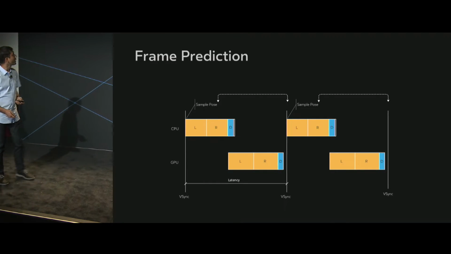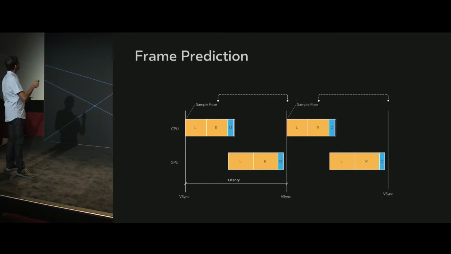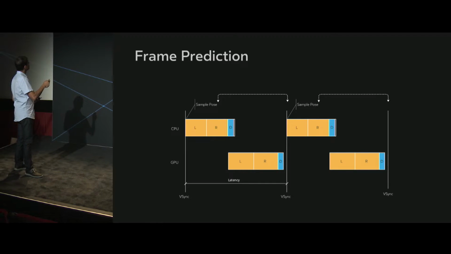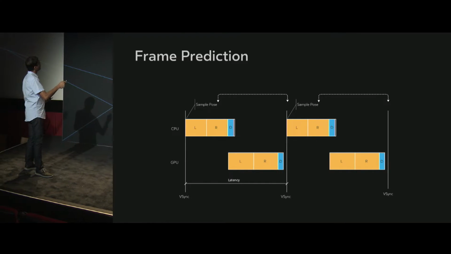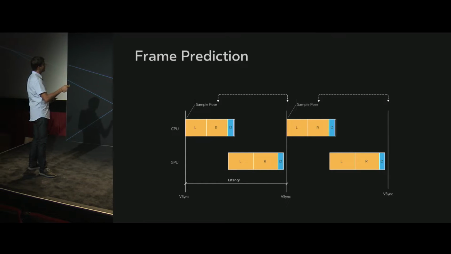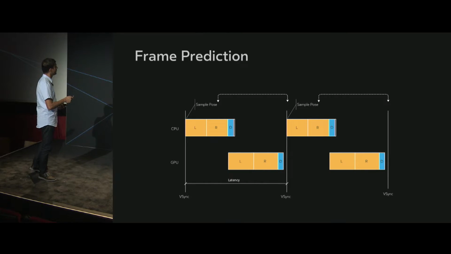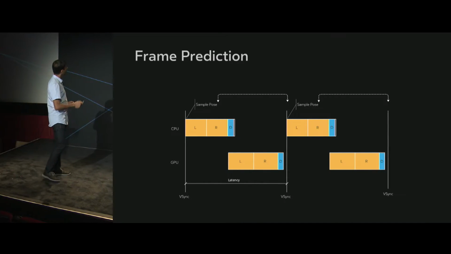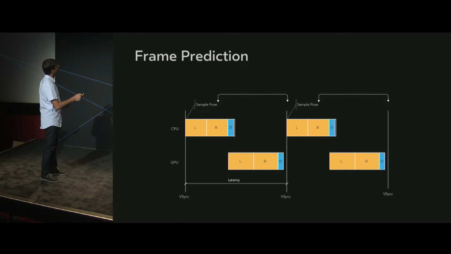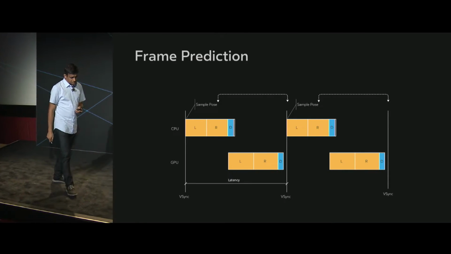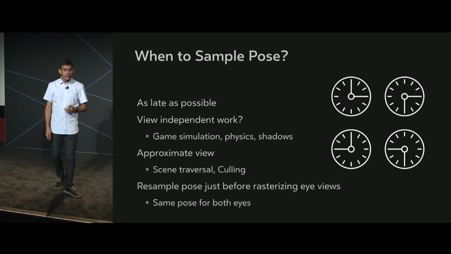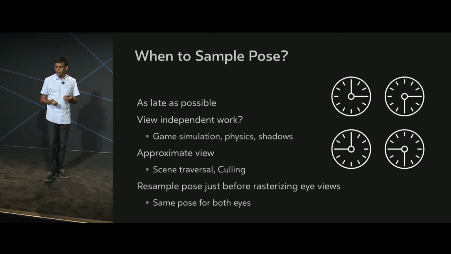So from a timing perspective, the app at the start of rendering samples the pose, but it's sampling the pose out into the future at the next frame. Actually, it's sampling it at the midpoint of the next frame, but just for simplicity, I drew it at the vsync that designates the start of the next frame. And so each frame, we are sampling the pose out into the future. We typically want to sample the pose as late as possible.